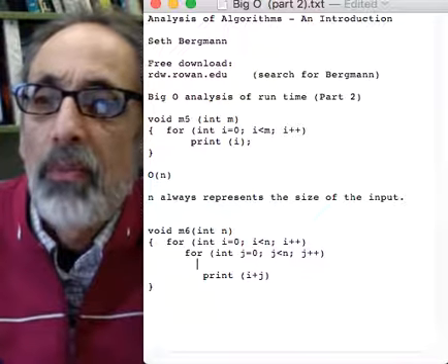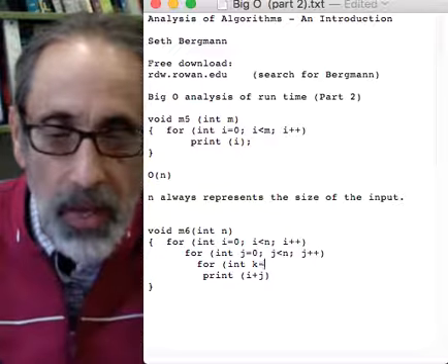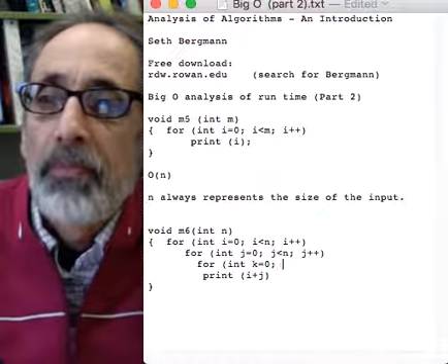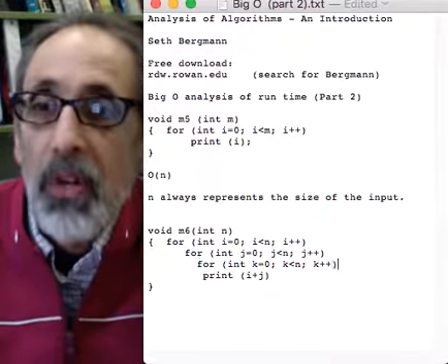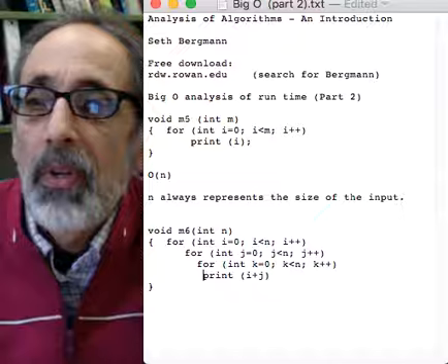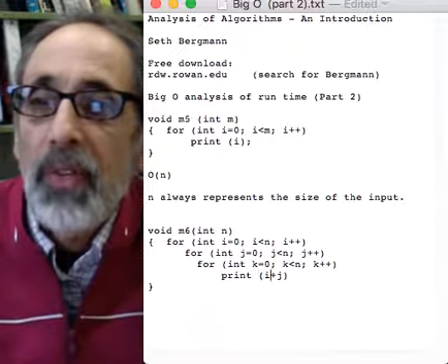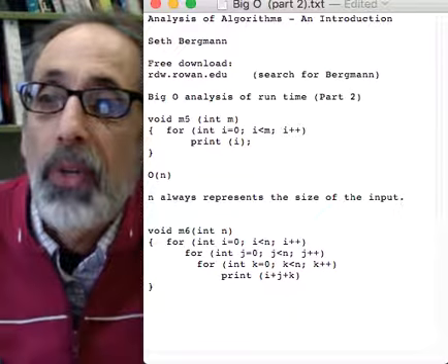This loop will use loop variable k: k is 0, k less than n, k plus plus. And so now I have a loop within a loop within a loop, 3 levels of nested loops. I'll just print out something here. It doesn't really matter what I'm printing out.